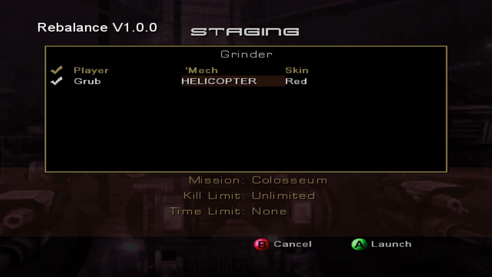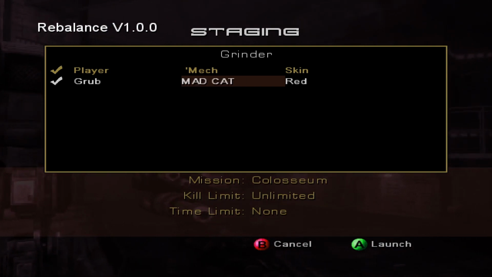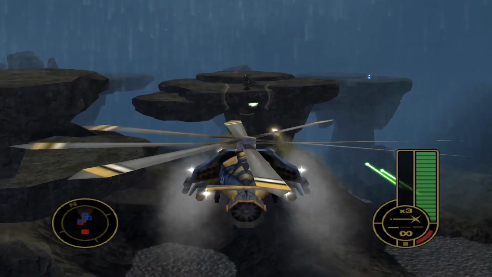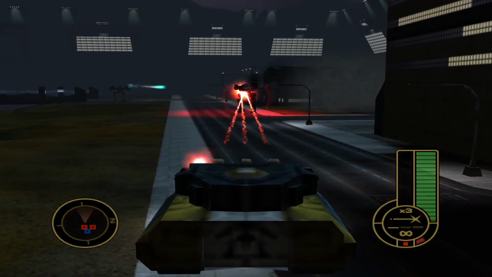Lastly, more of a novelty than useful, but still there nonetheless, you can play as different AI units. You can play as a helicopter, or a tank, or an infantryman, just to see what it's like. Just don't try to think that they're in any way effective, because trust me, they're not.